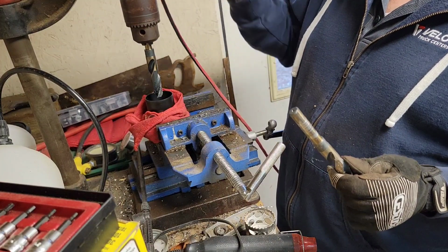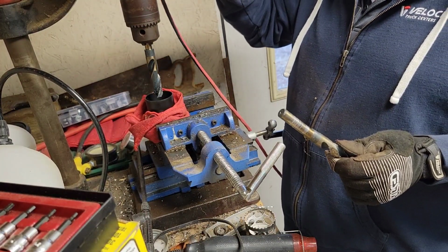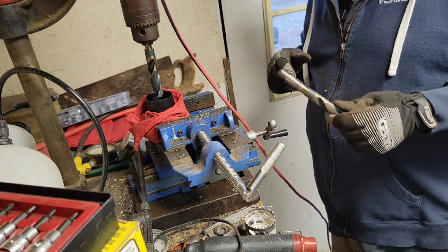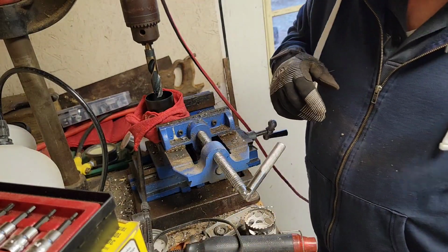This drill is a 3/4 inch, and it's old school. It's 57 horsepower, I don't know. Enough to bend, what is that, a 1/2 inch shank on that? Enough to bend that drill bit.